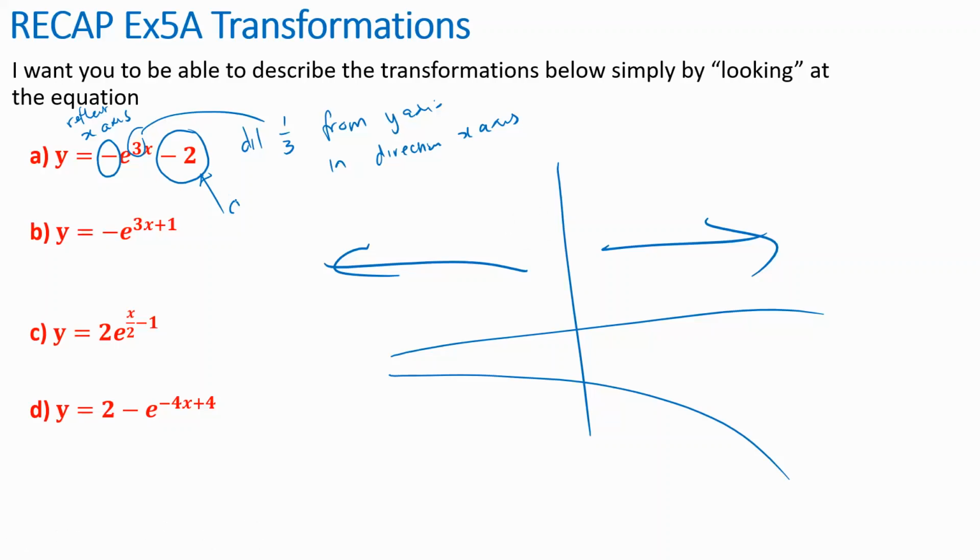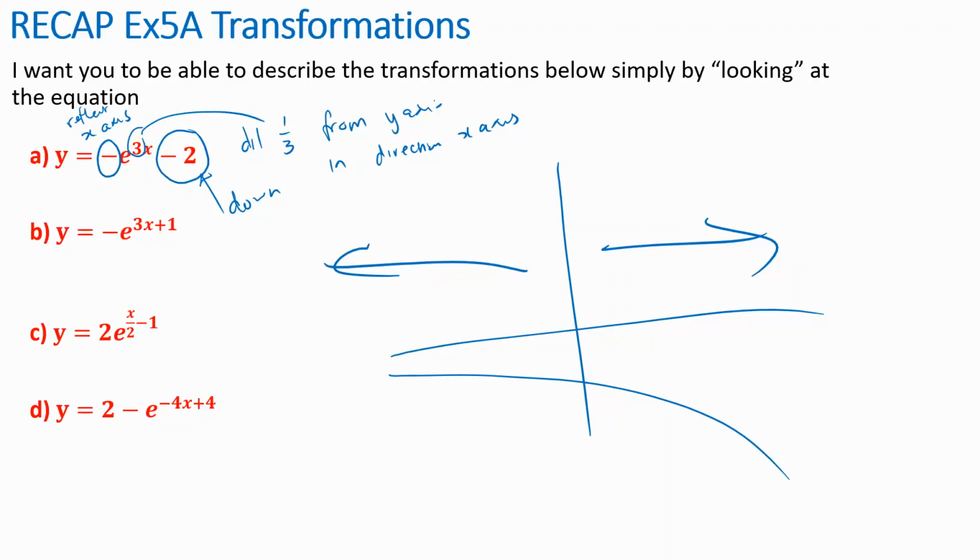Down 2. Fantastic. Okay, so if you were to picture this graph already, yes, you're right. Dilation of factor 3 means we squish it horizontally, so it should get thinner. That's why it kind of looks like you're stretching in the y-axis. So it gets compressed and then down by 2, so the asymptote instead of being at 0 now goes down to -2. Okay, so I know it's gone down -2 means my y-intercept changes, and from this I can also tell there's no x-intercepts as well, so there's no point solving for it.